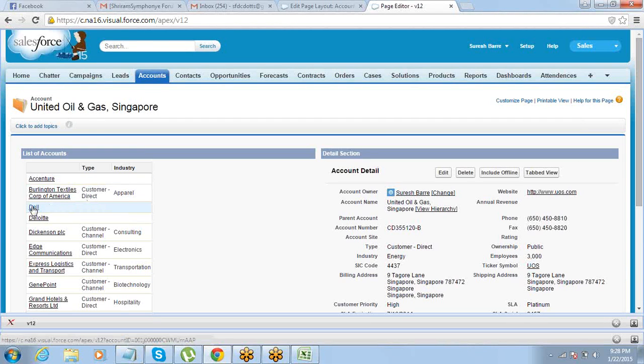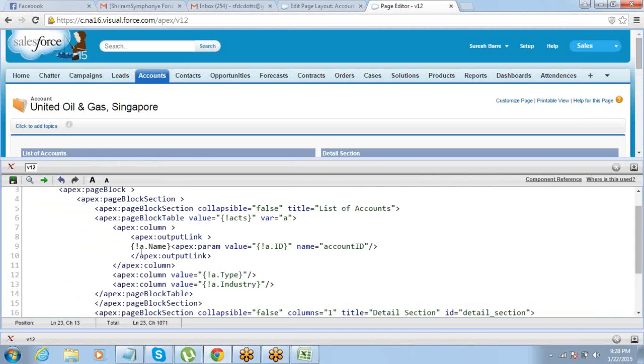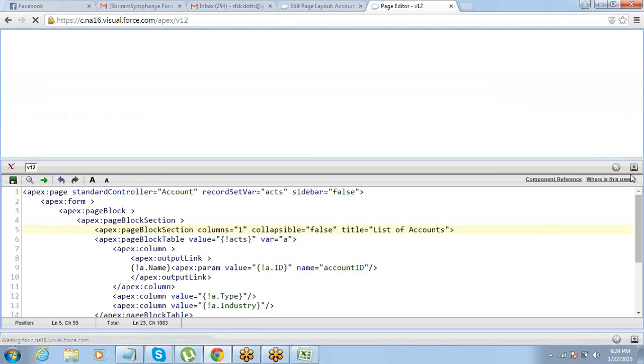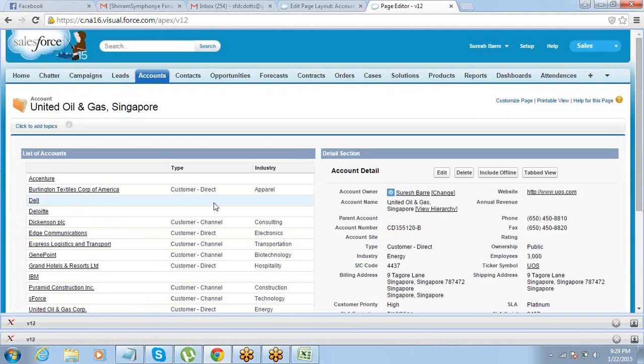It pushes the entire table into 1 column and keeps blank space for the second column. So for that reason, I made columns equals to 1 so that it can spread the entire table into one single column. Correct? Yeah, just for aligning the whole section. Exactly. So by default, page block section has 2 columns. If you want only one single column there, then you have to specify. Got this? Yeah. Right.